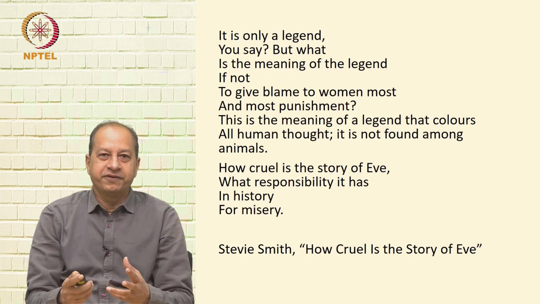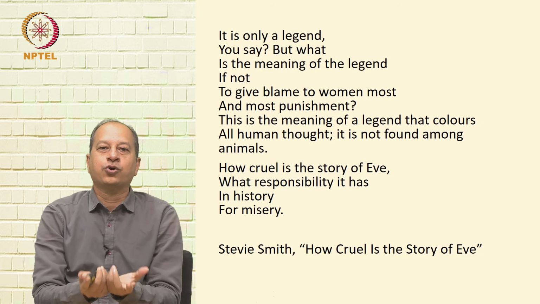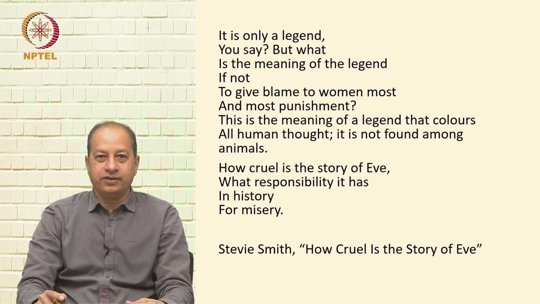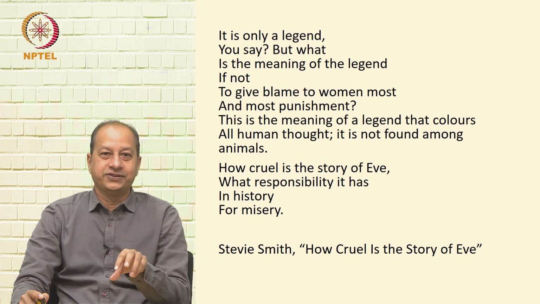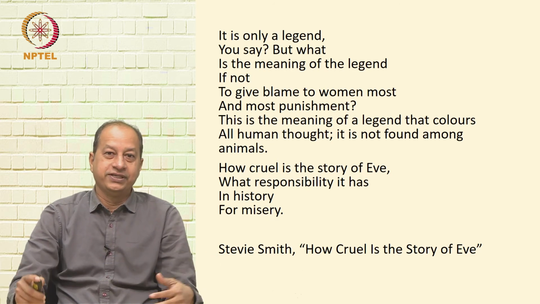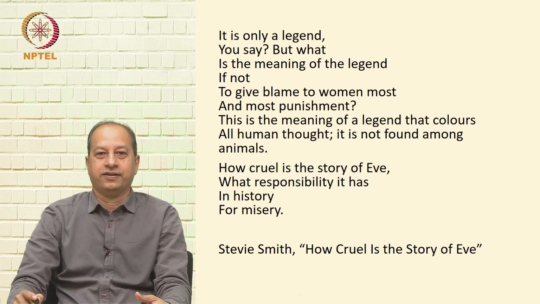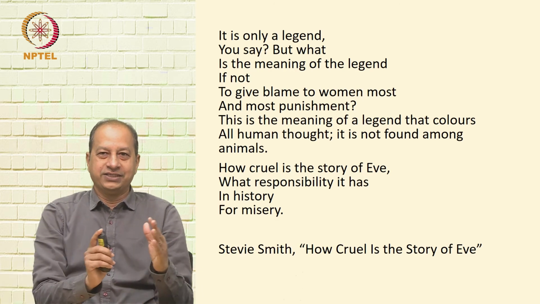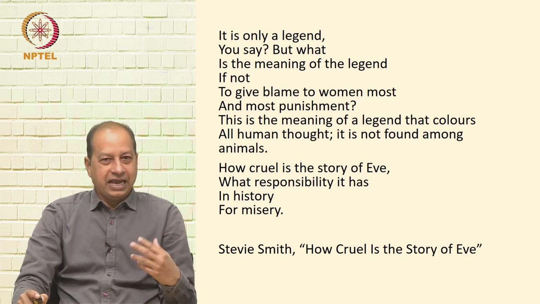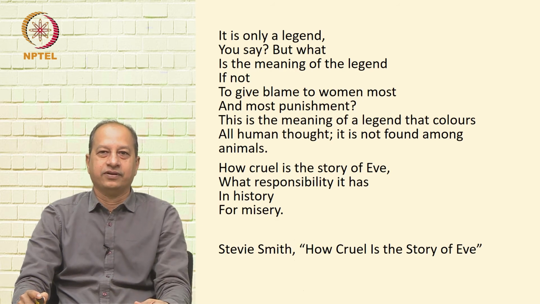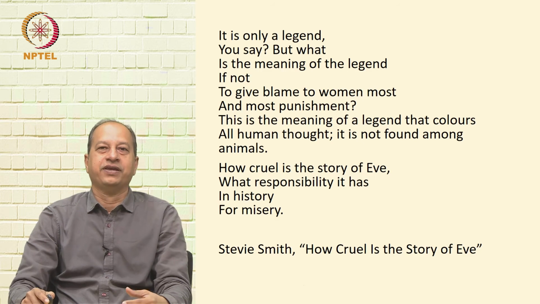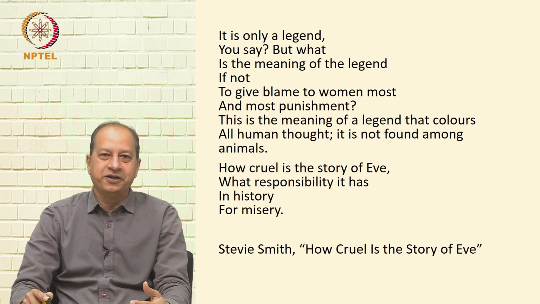So the story of Eve, the legend, is extremely cruel. How can a story be cruel? The story is not a human. But the implication is, the story is extremely cruel. So the story has been personified as if it has been extremely cruel to Eve. So how cruel is the story of Eve? And that's the power of personification.